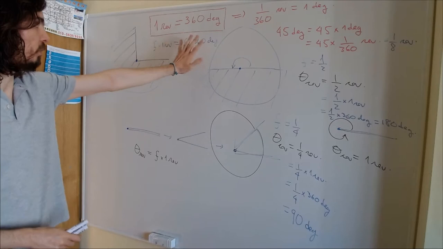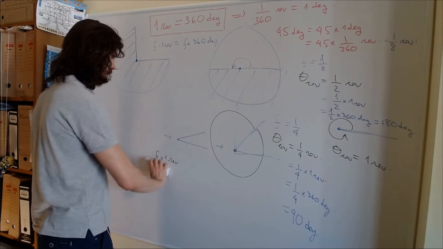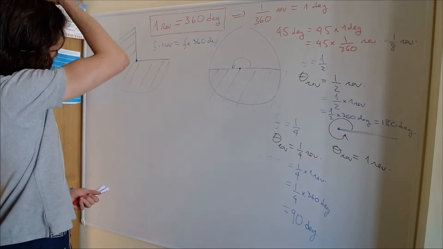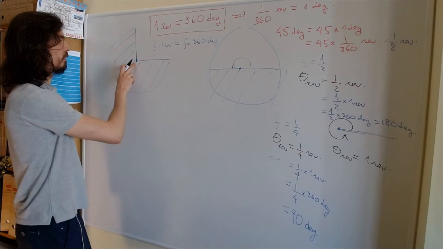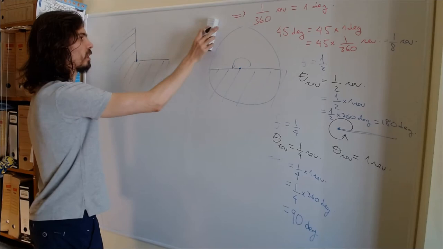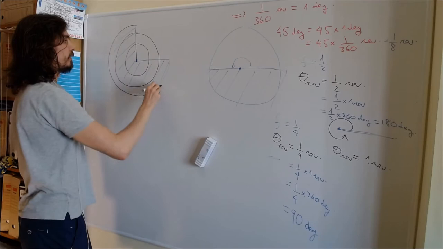Okay. Let's now tackle the radian. It's more sophisticated. Let's just focus on this picture. You have the angle again, the geometrical figure. Let's just erase this as well. You have the angle, and then we are going to draw some circles around it, centered at the origin. Here they are. Let's just make 3. Okay?